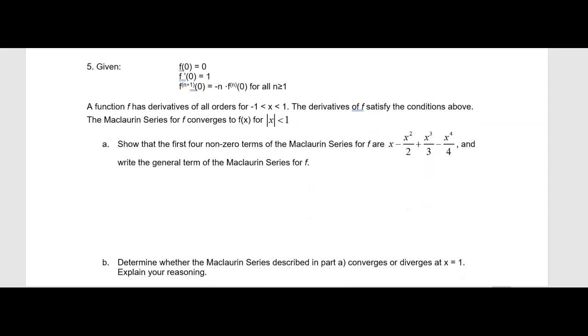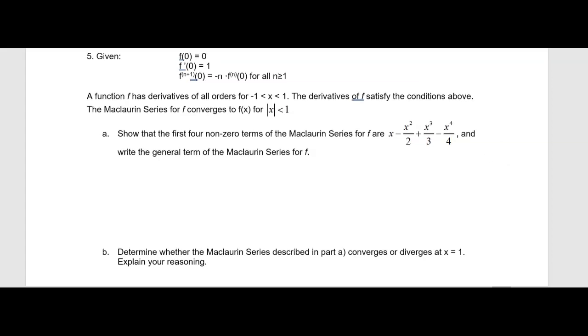Okay, next one. This might have been last year's question or a fairly recent question, and this looks really familiar to me from recent years. So they give you some values. F of 0 is 0, f prime of 0 is 1, and then they give you f to the n plus 1 of 0, and then they give you the little formula for that. And this will give you another example of just how creative these people are. So you just, again, have to be able to think a little bit, not freak out. This is something that you've done, and just apply what you know.